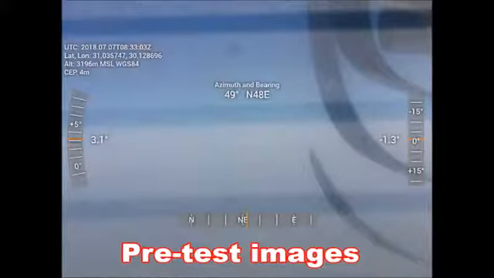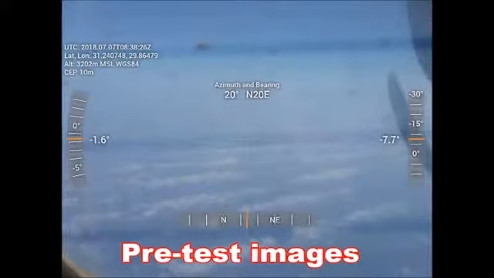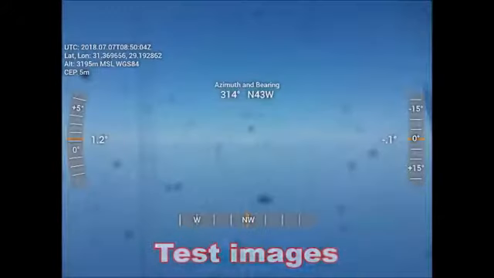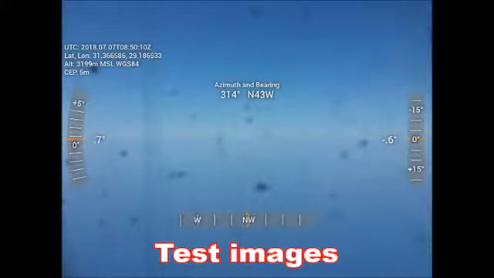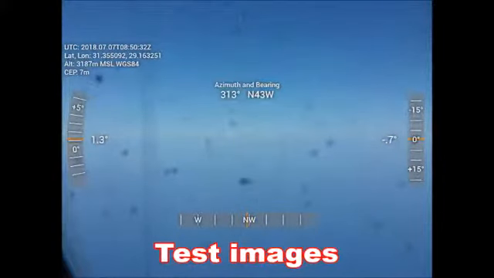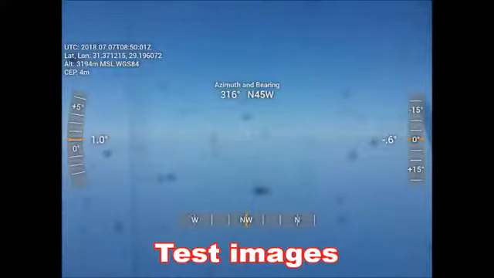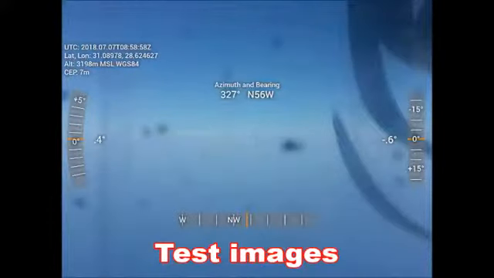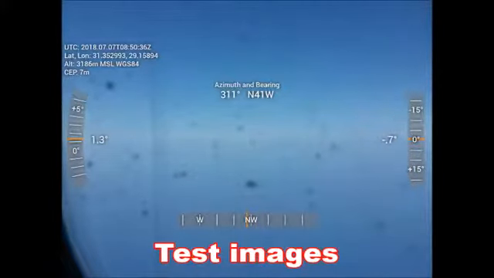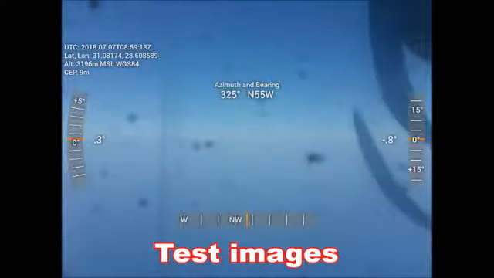Also, another problem you see is the horizon is not at all clear, and I was just taking pictures as I wasn't sure what I was pointing at until it got clearer at some point, and I started taking the test pictures. As you see, the angle varies between minus 0.6 and minus 0.8, and that is not what the globe predicts at 3,200 meters. It should be, I think, minus 1.4.